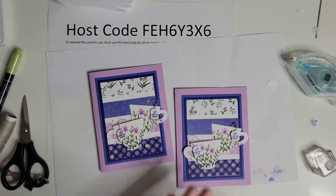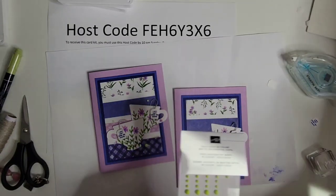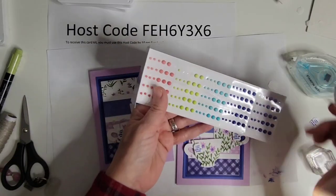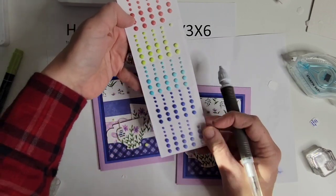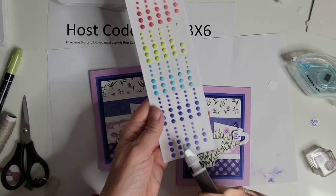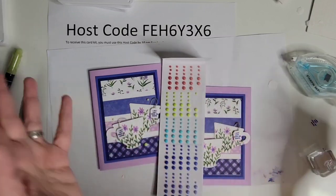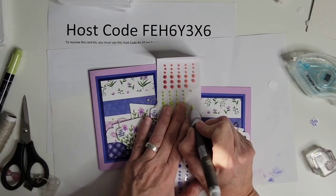Okay, so there we go. I've got the second one down. Now I'm gonna add some of the dots. Now you'll notice these dots are so pretty. The far left is the true color, and then they're monochromatic, so they go down in an ombre effect. They're all beautiful. I'm gonna go ahead and use these lighter ones.